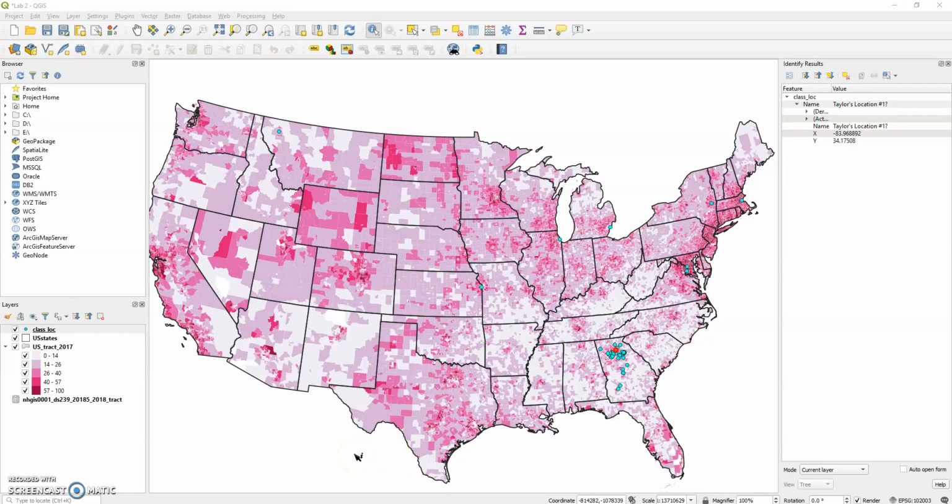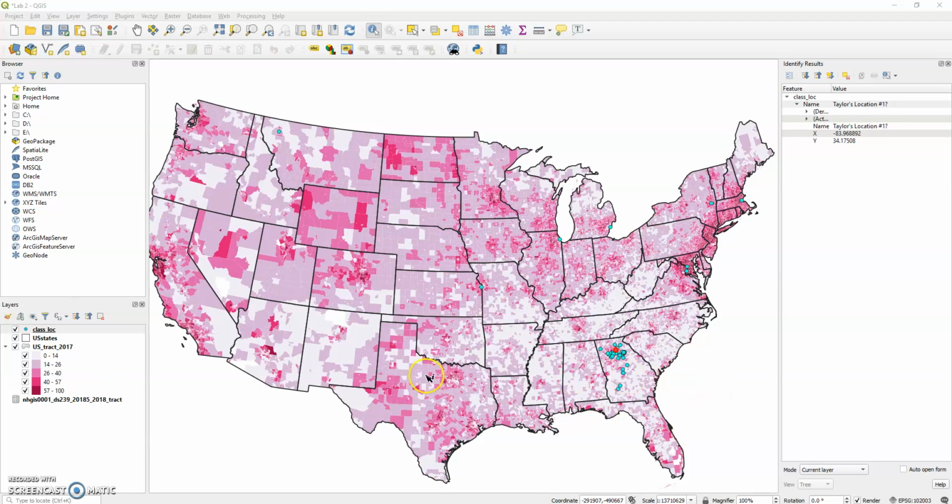Now, if we look down here at the bottom left where my cursor is, we see that classifications are broken down into 5 different classifications, represented by 5 different colors. The lightest color is the lowest level of income per household, and the darkest color, this sort of maroon color, is the upper end of people, which we're really interested in for this particular lab. This color represents counties and areas where the median salary is $100,000 or more per year.